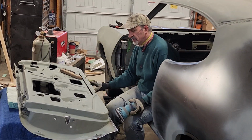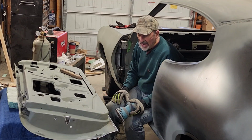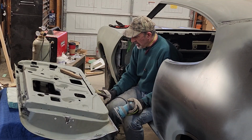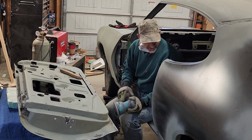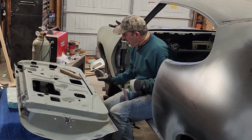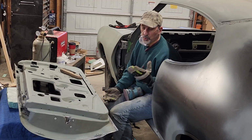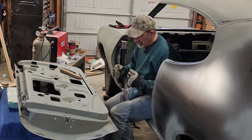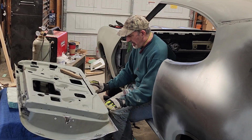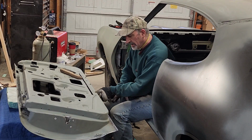I know I got to put some filler in here to make it a cleaner 3/16 gap, but that's for another video. But anyway, what I'm doing here is trying to get it as smooth and as straight as possible. I don't have a straight edge over here at the time, but anyway, you put a straight edge on here, and it depends on how good you really want to get it with the metal, and then with the filler later on. Right now, I'm pretty good with the angle that I want.